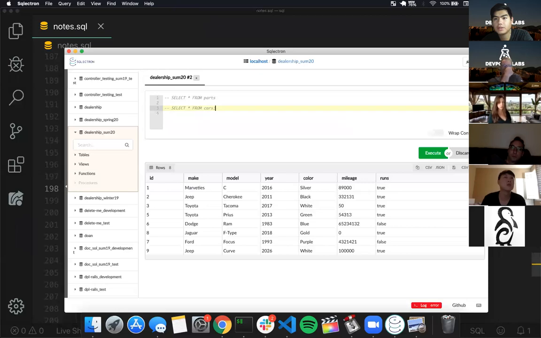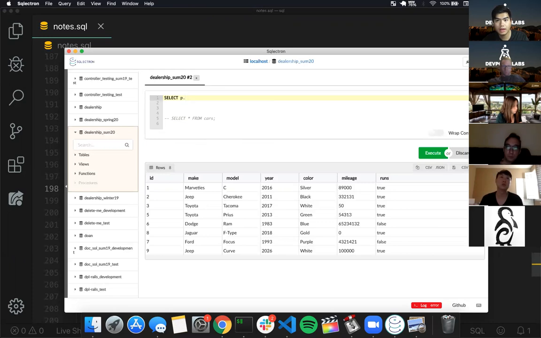Typically with joins, it follows the same exact pattern, whatever joins you're doing. You just need to switch the keywords, right? If you're doing outer, it'll be outer. If you're doing left, it's left. I'm going to use some aliases: P for parts and C for cars.